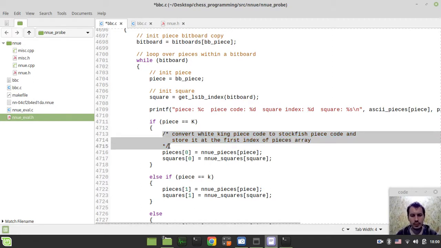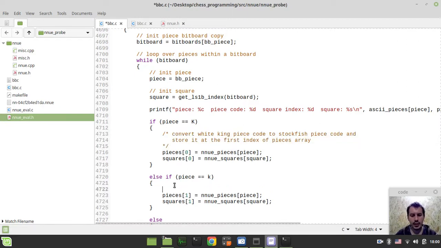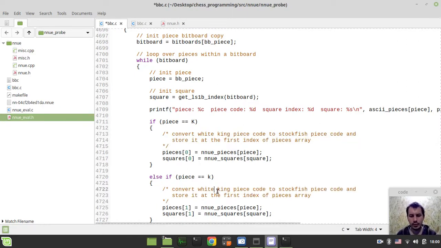And the same we have here, but for the black king, at the second index.